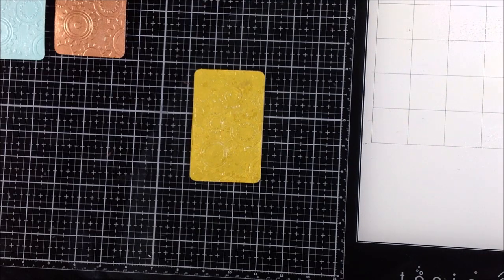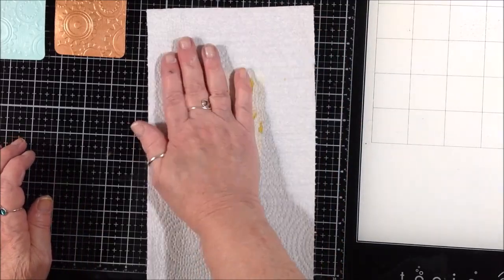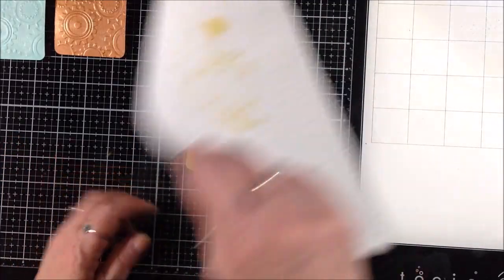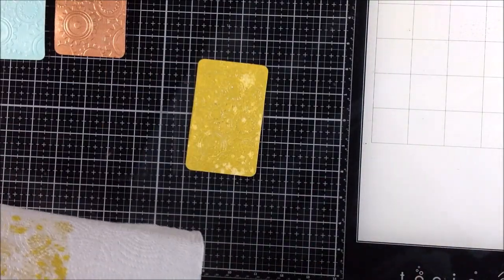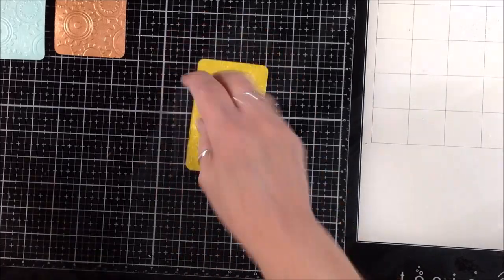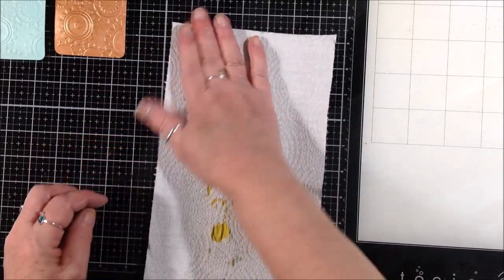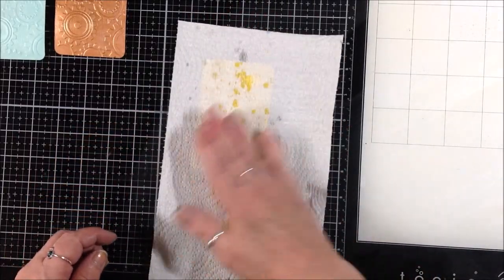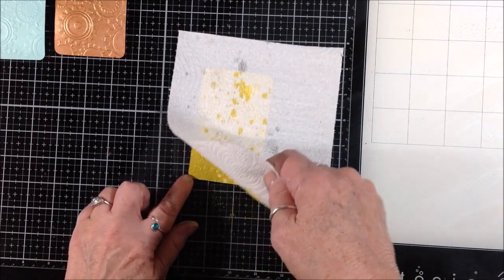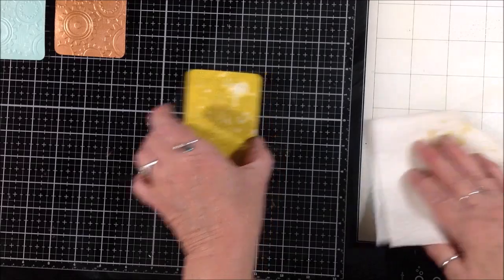I dipped my fingers in my water basin and just spritzed the water off my fingers onto the card and waited a few minutes. While I was waiting I cleaned the mat to keep it clean so I don't get a lot of paint on the backs of these cards. After a few seconds I laid the paper towel down to lift the water. I got a few little spots, sprinkled some more water and tried it again. It's okay, I guess. I think it was just because the paint application was kind of heavy.